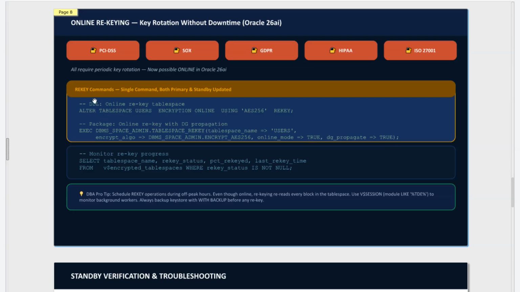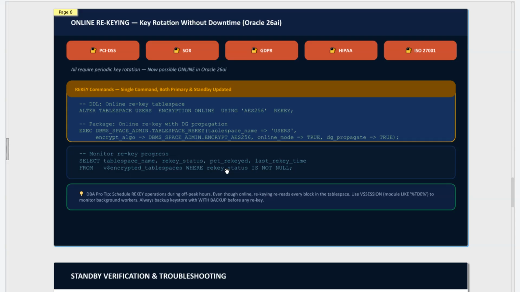How to rekey: a single command, both primary and standby updated. This is the online rekey with DG propagation. Execute DBMS_SPACE_ADMIN.TABLESPACE_REKEY, tablespace name USERS, encryption algorithm, DG_PROPAGATE true, right? Monitor the progress.